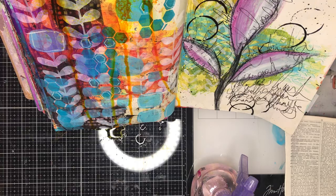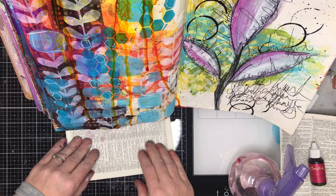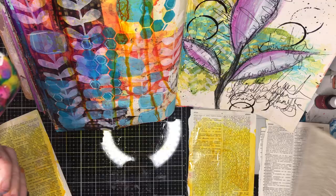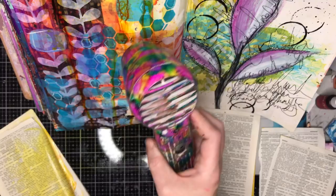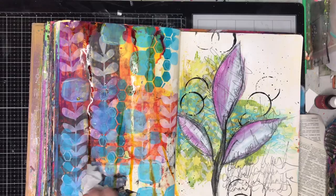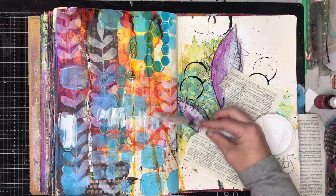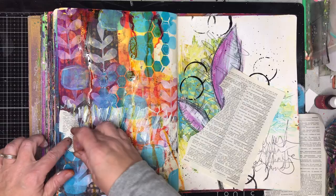I'm dripping down some ink — dilutions ink in tangerine and sunshine yellow. Because I don't like waste, I've got book pages and I'm dipping those into the ink at the bottom. I hit it with a spray bottle to help the ink drip down the page. You could use liquid acrylic inks and they'd probably work a little better, but I like that dye inks are more translucent — they pick up the white in the background and you can see them soak into the page, though they sit over acrylic paint less obviously than acrylic ink would.